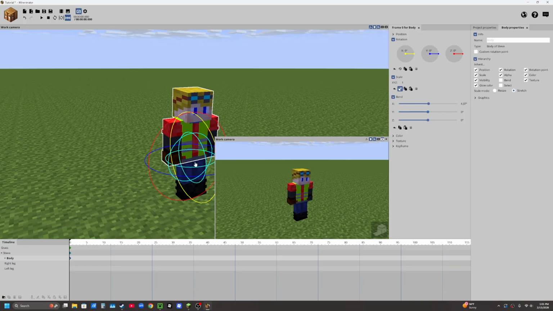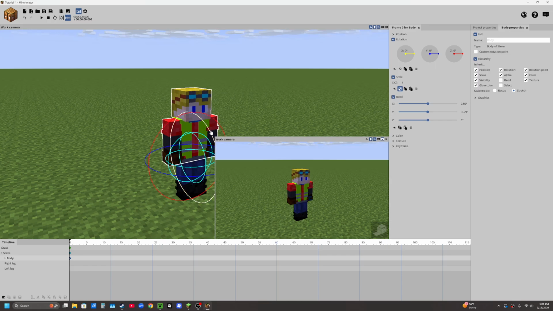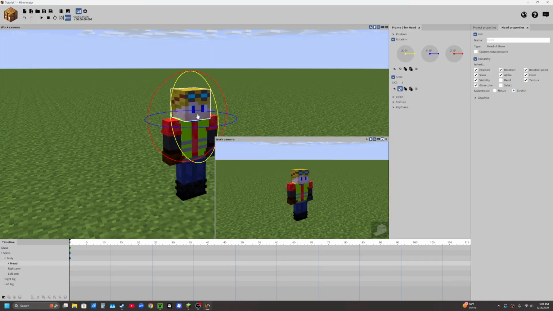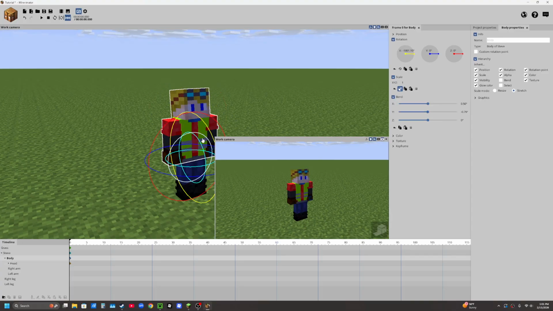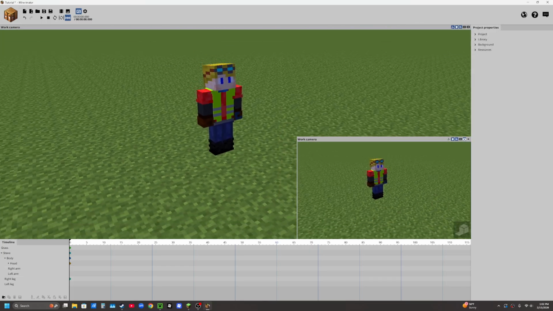And I can also do this one, so it can rotate like he's looking without moving his entire body. And then you can just do this, which rotates. Anyway, you can do that. And then same with the head, but that one doesn't have the blue lines. The light blue lines are for these mini skeleton parts, I guess you can say. Same with the legs, so you can bend the knee like this. Same with the arm.